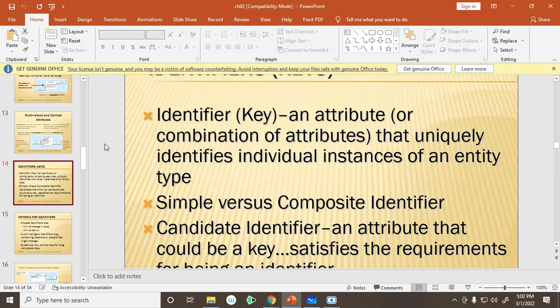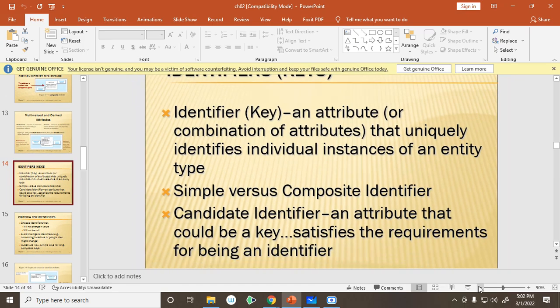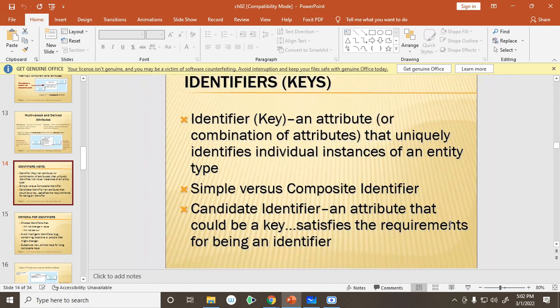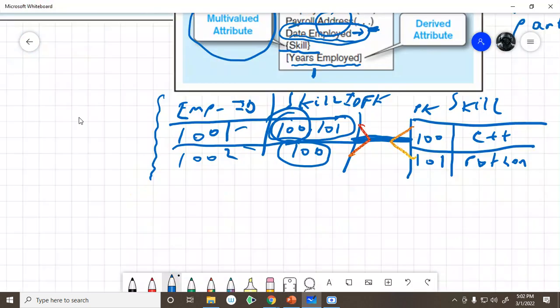Identifiers. Okay, let's talk about identifiers. Identifiers means, as we already know, it is a primary key or key field. Identifier has many names. Let me repeat that.